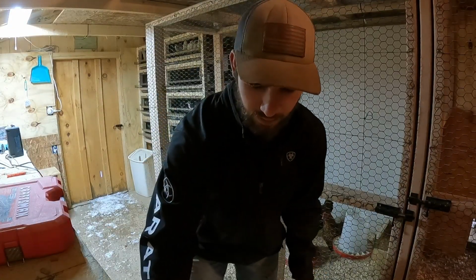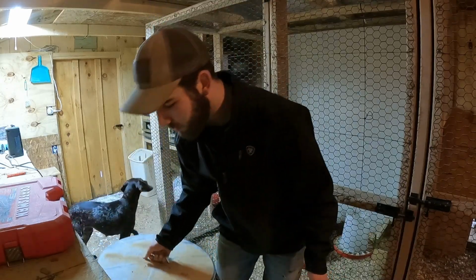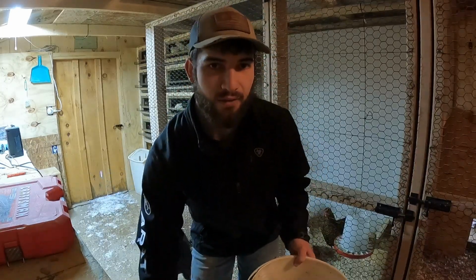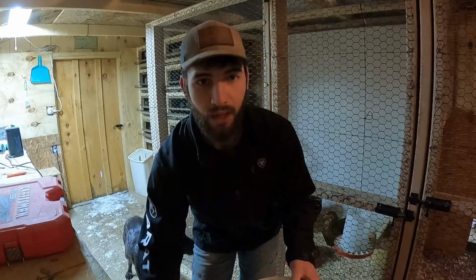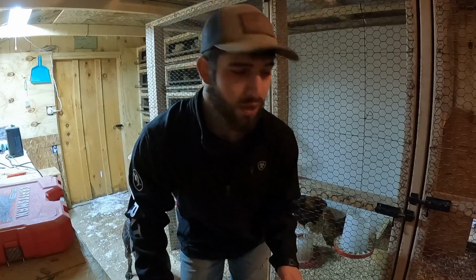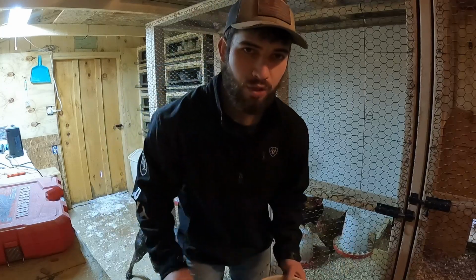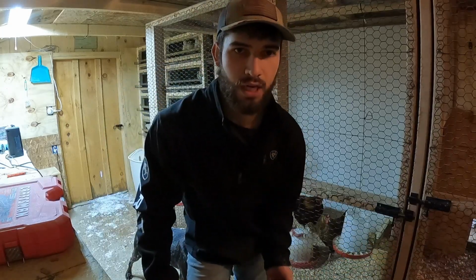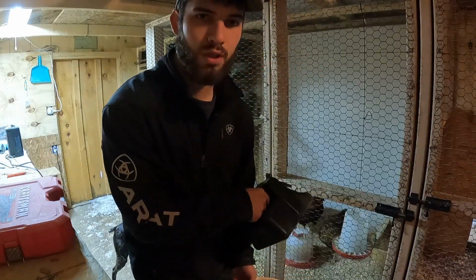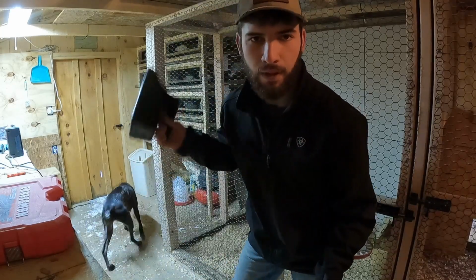So we feed our ducks, chickens, and quail layer feed from the local feed mill. That's kind of what's been best for us, and everything still keeps laying and everybody loves it, so that's what we do, and it's a lot cheaper than any Tractor Supply or name brand food that you can get. But usually I give about 5 scoops of feed to the outdoor run, the chickens and ducks. Then I just fill this pen up here with the feeder, which is my golden lace trio that I'm gonna be hatching out here when they start laying eggs. And then I just fill up the feeders for my quail.